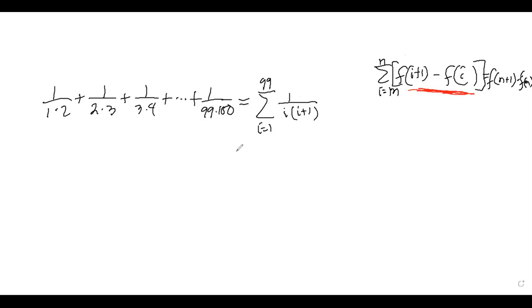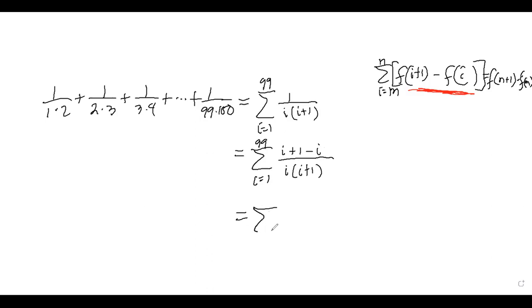Okay, the next thing is we will rewrite it using the technique of adding something equal to 0. So what we will be doing is we have i plus 1 minus i in the numerator. That is just the same as 1, because i minus i is just 0. That's what I said, that you have to add something equal to 0. So i times i plus 1, where i ranges from 1 to 99. Why are we doing that? Because later we will be using the partial fraction.